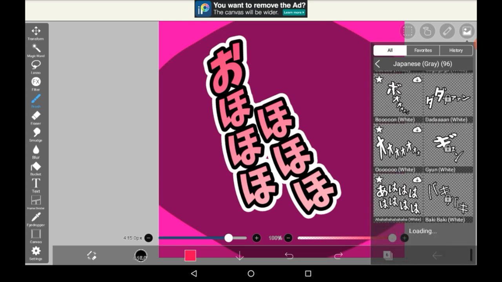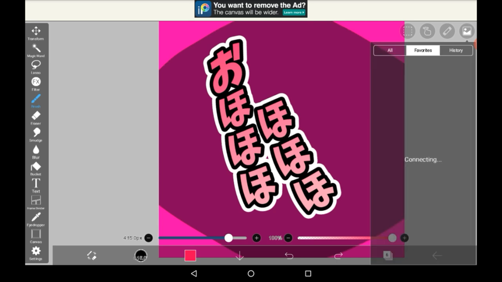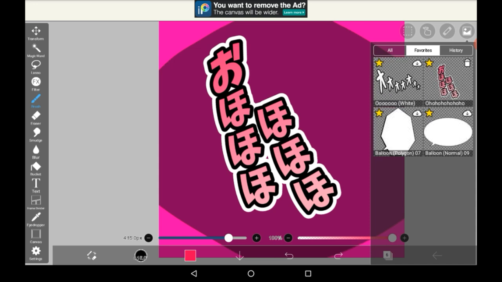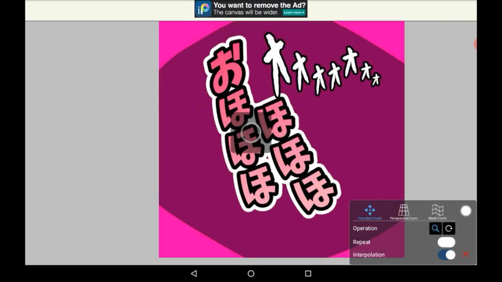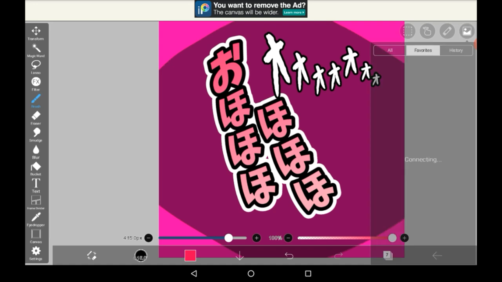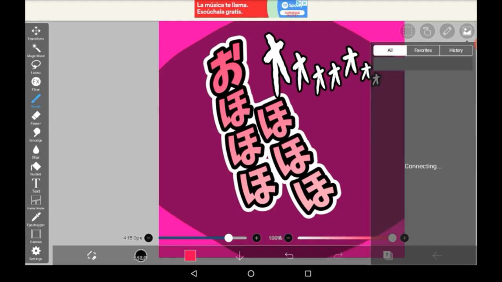Again, just like with the other one, you'd have to favourite it. You don't have to favourite it, but I think it's handy so that you can see it in the favourites section. And then click the cloud icon, and it will be downloaded. And then you can place it wherever you like. I also think it's worth noting that once you've downloaded something like this, you can use it whenever you like offline. You can't use these things offline if you haven't downloaded them.